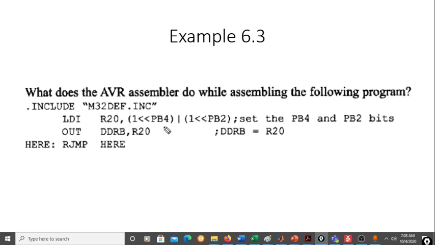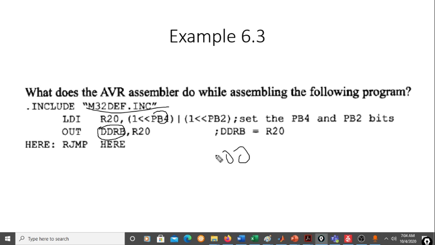So if we don't include this file, here we need to write the address of this register, direction register of the port, and here we have to write the values 4 and 2. But since we included this file, we wrote here PB4 and PB2. So 1 left shifted PB4 times is 1 left shifted 4 times, and 1 left shifted PB2 times means 1 left shifted 2 times.